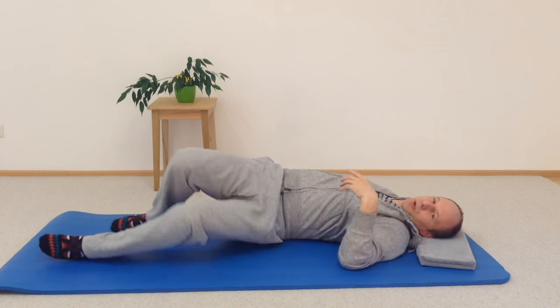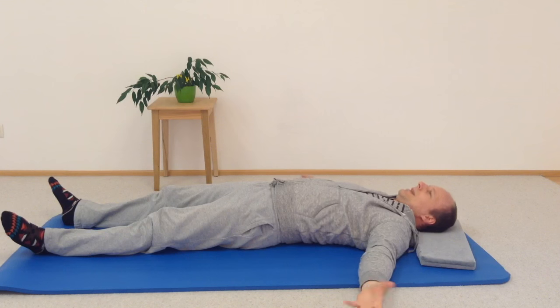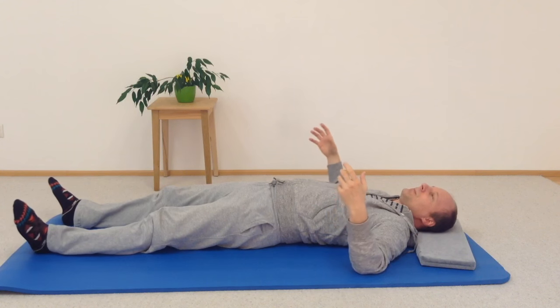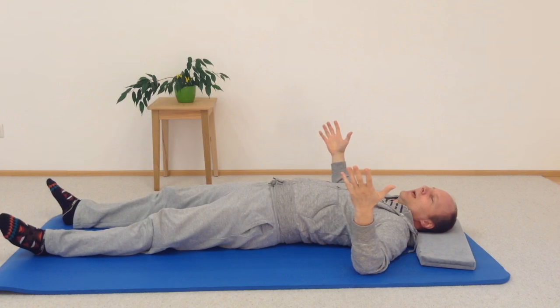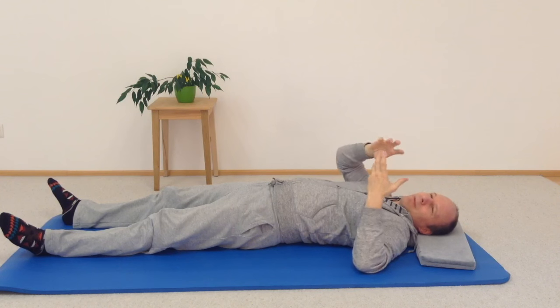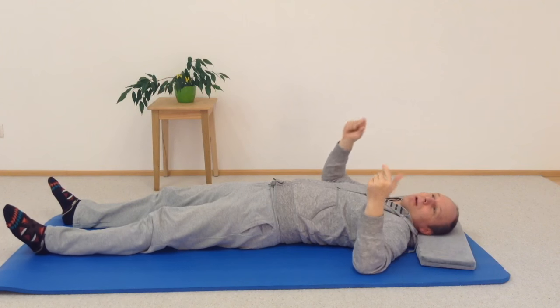And then take a break onto your back. Just feel how you're lying. Nothing should hurt. If something is hurting, you're doing too much, then do less. It's not about end range, it's not about pushing yourself, it's about feeling comfortable. Do what's easily available, and this will become larger.